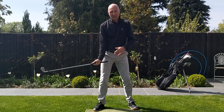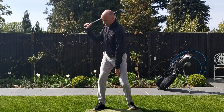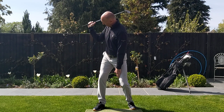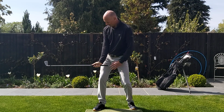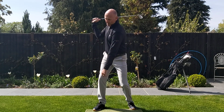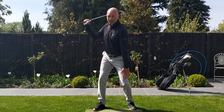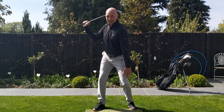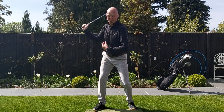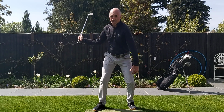Now the final thing with this is that at first this takes people so much focus that they quite often need to do this at first, where they're just focusing on the movement of the hand and the arm. And that's absolutely fine to learn to lose this angle but store this one up. But do it really slowly, and then once you feel you can do that, then you combine it with the unwinding of the legs, and you can feel it's the left ankle driving as this extends, so you get the turn of the chest and the extension of the arm together. See legs and arms working together.